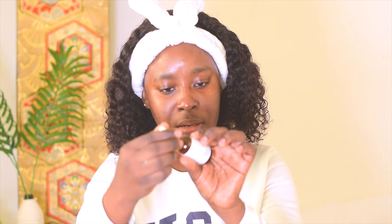Yes. All right, so the next thing we're going to use is my caffeine solution, and ever since I started using it, I haven't stopped. I have been using this little bottle since September. September to October, October to November, December, December to January. Actually, I thought it was 6 months, but it's 4 months. Or maybe it's August? I don't remember when I got the new skincare. I think it's in August. So that's like four or five months, going on 6 months. I thought it was 6 months, but it's maybe 5 months.